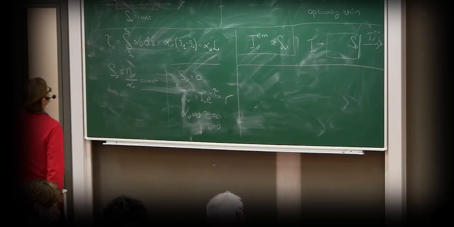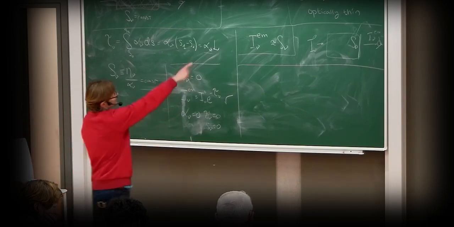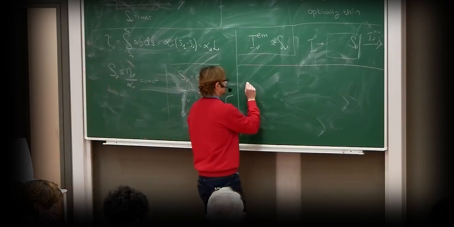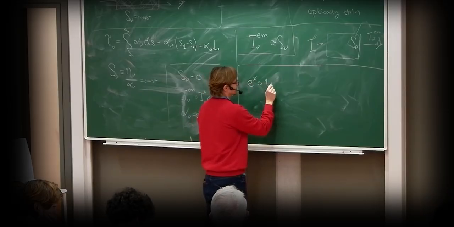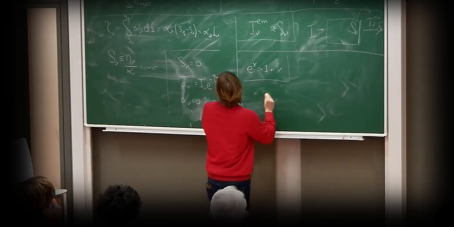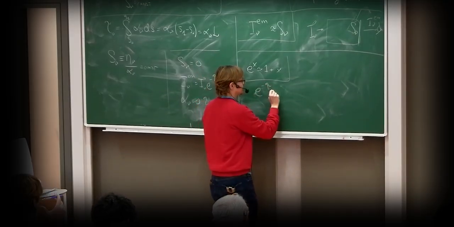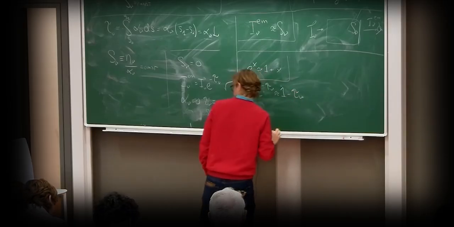Now we're going to look at the other example, and we're going to use our Taylor expansion again, because we had those conditions. Remember that the one Taylor expansion we wanted you to know from this course was this one. So in this case, of course, e to the minus tau nu is approximately 1 minus tau nu.